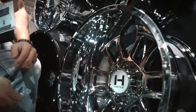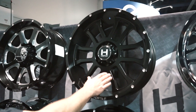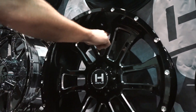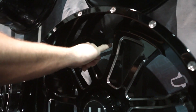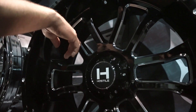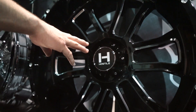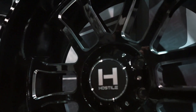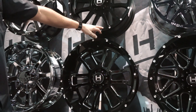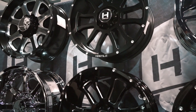As far as finishes, we'll start top to bottom again. You've got the satin black, which has been super popular — that's like a matte black. And then you've got the gloss black, and then this one's milled. You can see the milling starts about here and runs the same distance, and then also inside of all the windows. And you'll see the rivets milled all the way around the outside. This one is exposed — most of the Haas styles are exposed lug nut, which means you can run the spike lug nuts and they look really sick in there. Even the matte's got the milled rivets, and they've got the milled Haas style into the lip.